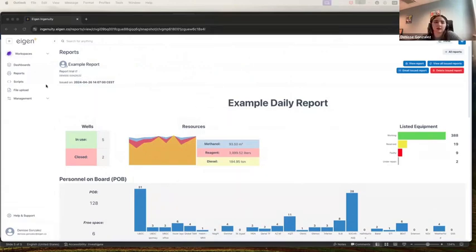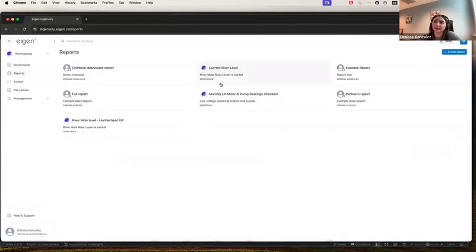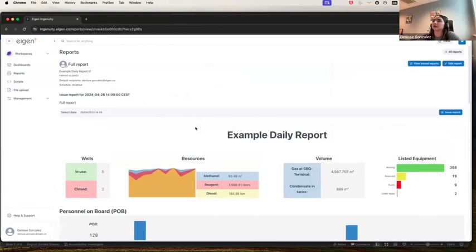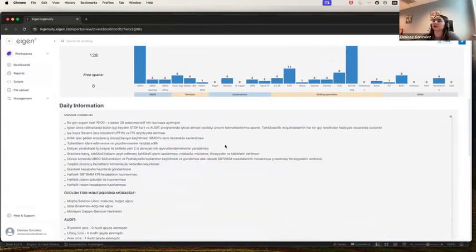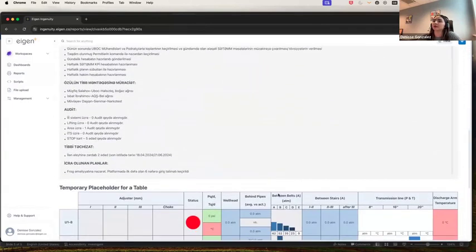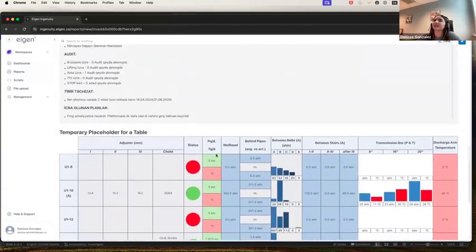And of course, you can send the report to several people and have different versions of the same report. For example, in here we have a full report, and in another, let's click on this one. This is the full report. As you've seen, this one has more notes in Azerbaijani in this case.